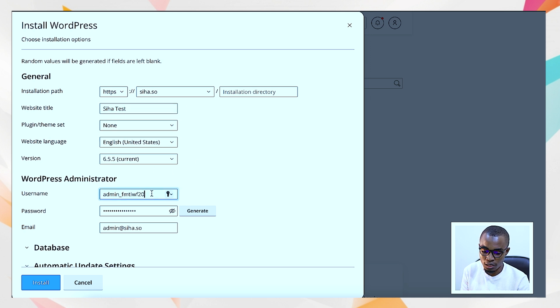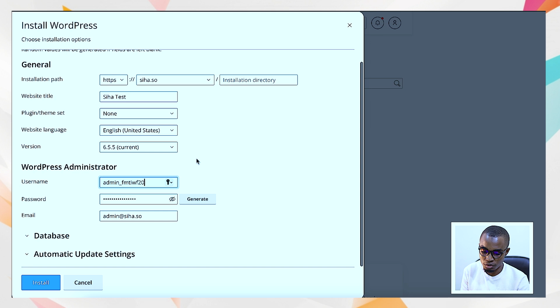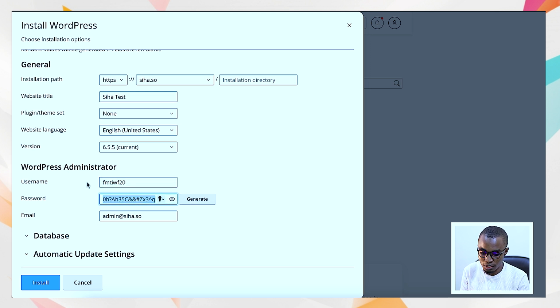So you have the administration information. This administration information is what you'll use as login details. So you call it login details. Without the credentials, you cannot log in and update. So this is very, very important. You need to be able to know. So I usually just remove this part for admin, and then I come here and copy this password. I've already done this. This will be my username.